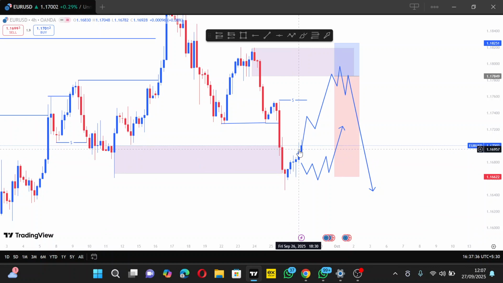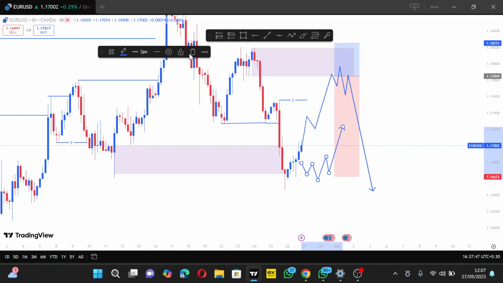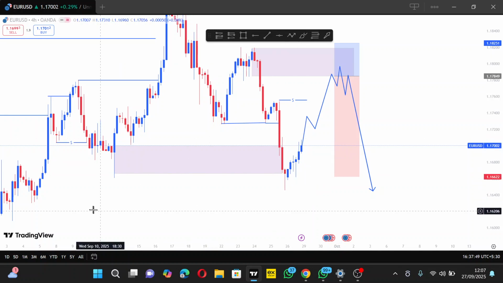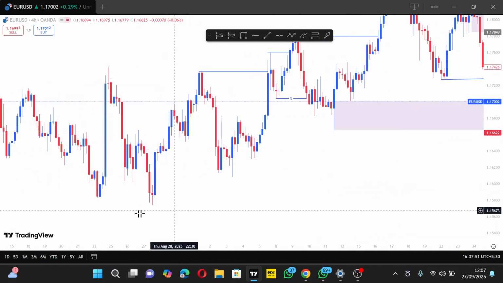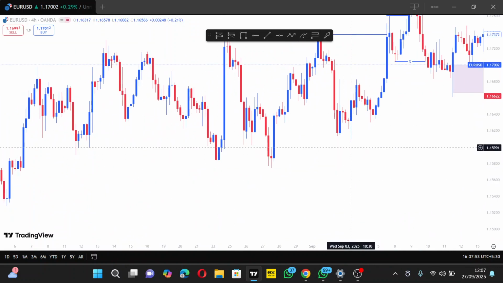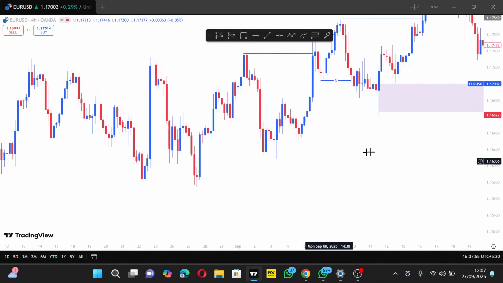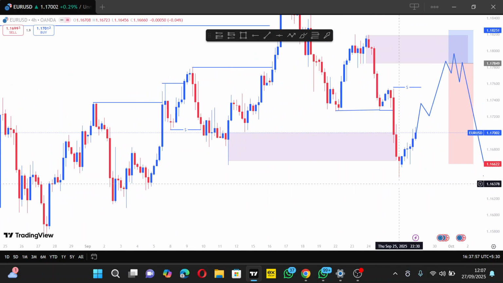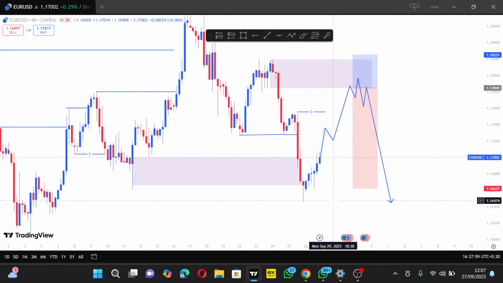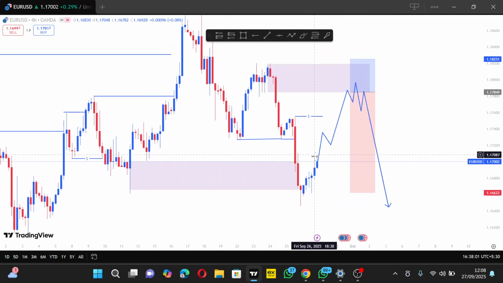Now if I talk about change of character, we wait for price to break here and it's not going to pull back. Once price starts here, it's going to drop because DXY is doing the reverse. So these buyers are weak for now because a lot of liquidity has to be swept. These lows need to be swept before we take any entries. So this is what I'm expecting for EURUSD: price to move all the way down to this area, and then we sell after sweeping this liquidity.